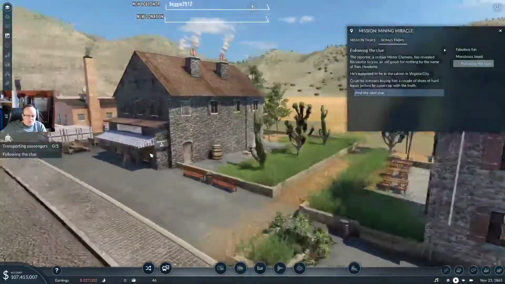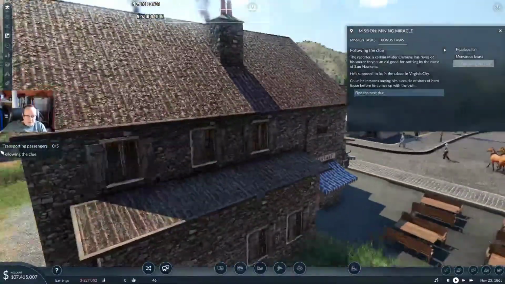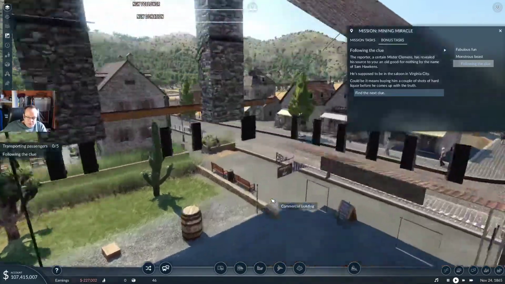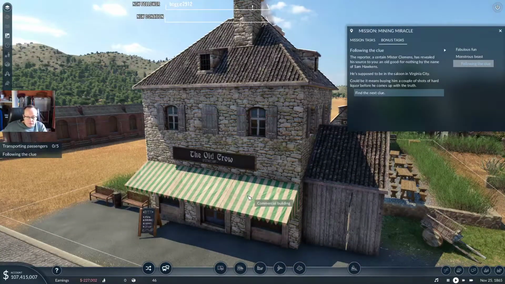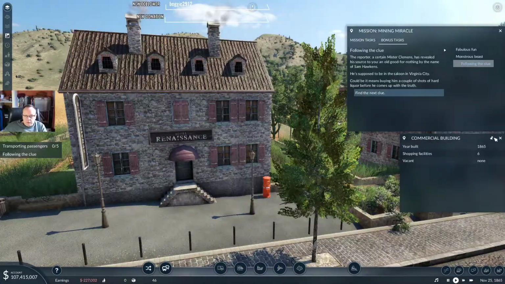Hotel Renaissance. Wendy's Kitchen. Fine food. Oh, we can see inside. Yeah, Wendy's Kitchen. Rubbish inside. No chairs or anything. Goods. Food store. Central Market. The Old Crow Restaurant. I'm guessing he's in here. No, maybe not.